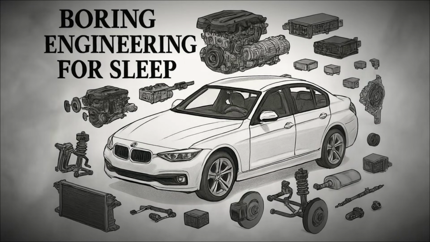The main types of brakes used in automobiles are disc brakes and drum brakes, each with its own design and characteristics. And most modern vehicles also include electronic systems such as ABS or anti-lock braking systems to further enhance safety. Disc brakes are the most common in modern cars, especially on the front wheels, and they consist of a metal disc called a rotor that is attached to the wheel hub.